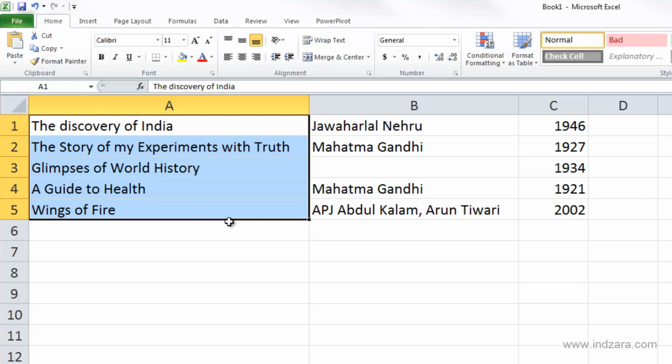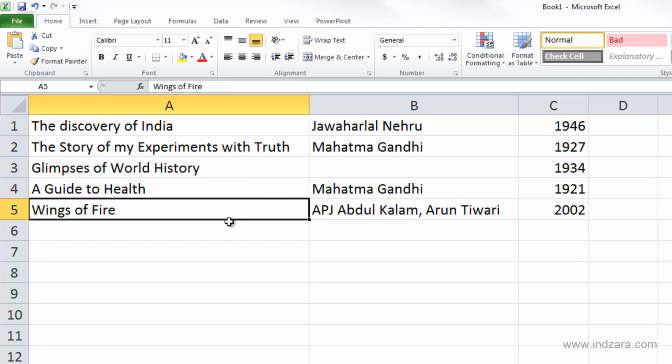So for example, let me come to A5, and from here, if I do Control-Shift-Right arrow, I select all the 3 cells in this row. And here again, A5 is the active cell because A5's content is in the formula bar.